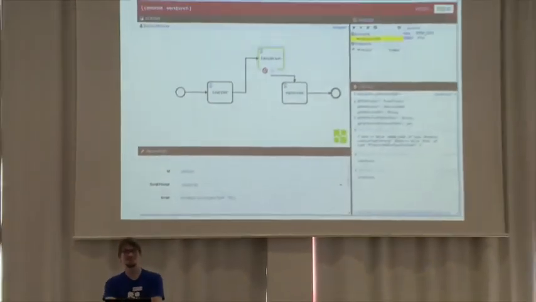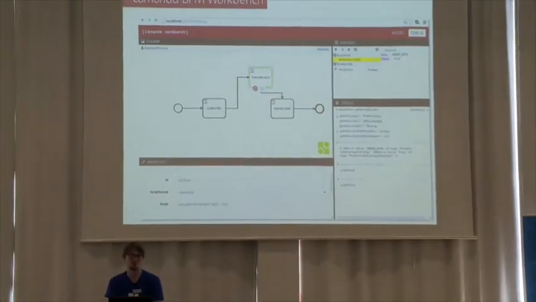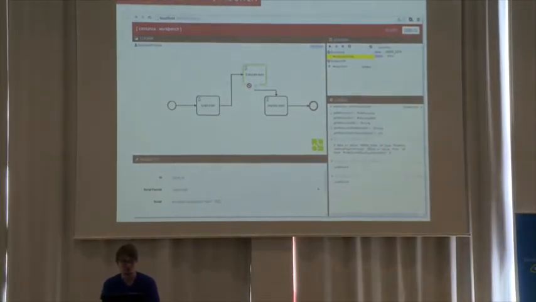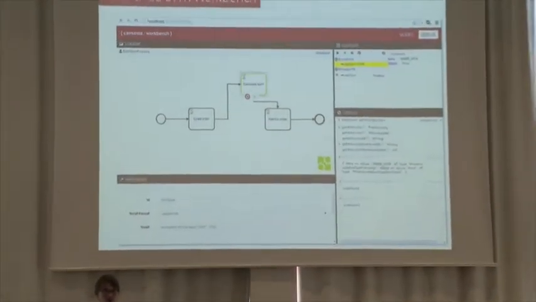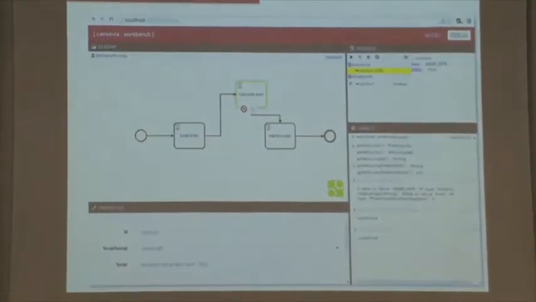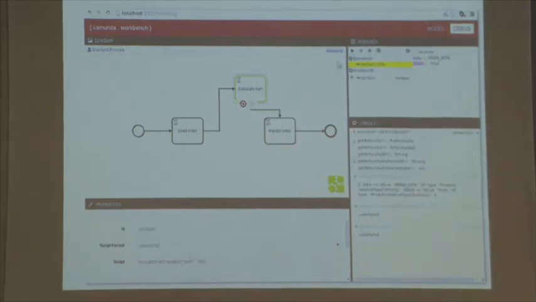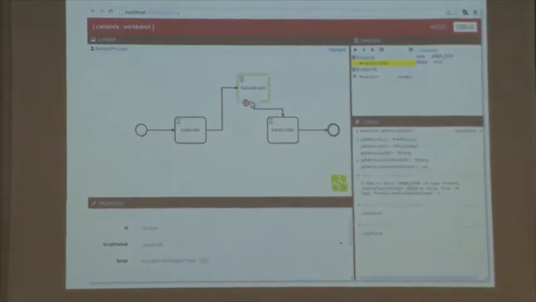What we built with it is currently kind of a toy project, but it's already in a pretty good shape actually. That's called the Camunda BPM workbench. You can find it on GitHub as well. There we use BPMN.io in order to model BPMN processes, and then, for example, if you have script tasks, you can add the script directly here in various script languages, and then you can directly say deploy that process to the engine, and run it within the workbench.